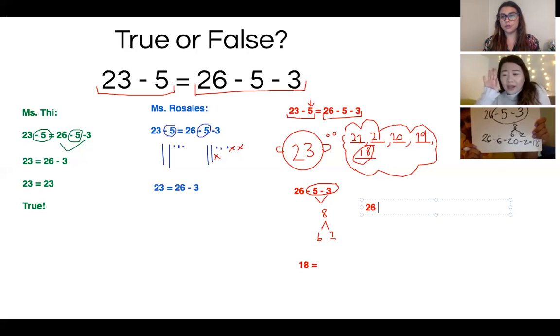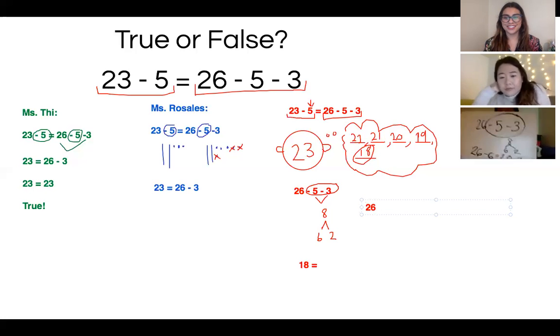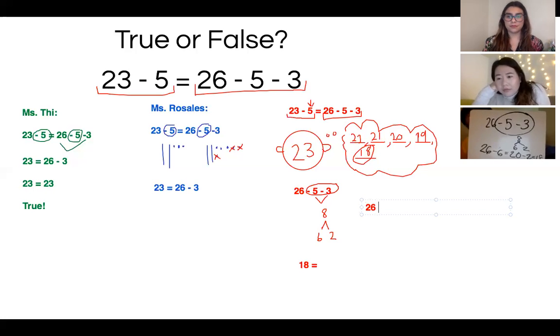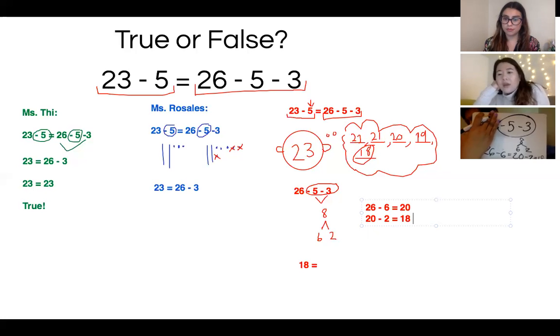The first thing, I had a question. Yeah. Ms. Rosales, why would we add 5 and 3 when it says subtract? Good question. So we have here, we're going to take 5 from here, and we're going to take an additional 3. So when we just look at what we're trying to take away, I know I'm going to take away 5 and 3 more. So I'm going to combine how many in all I'm going to take away. Does that make sense, or would you like a clearer picture?